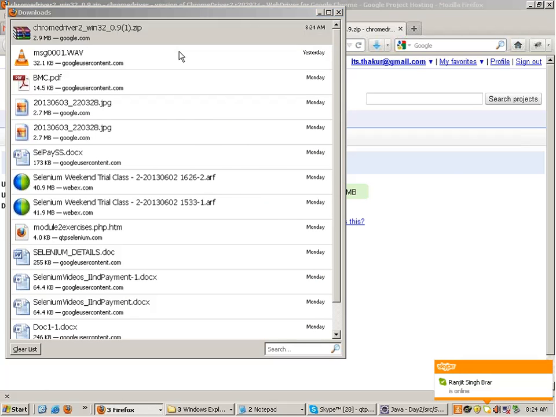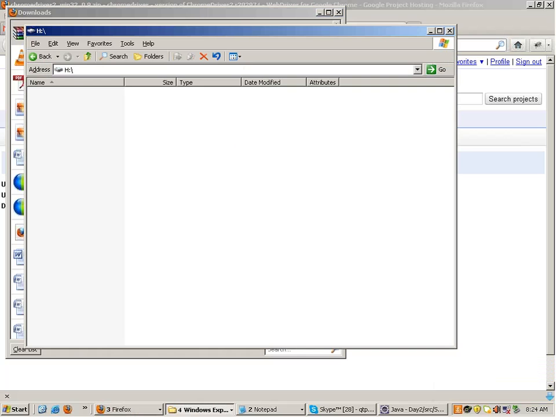No question. All right. So this is the Chrome driver zip file which we have downloaded. We paste it over here.